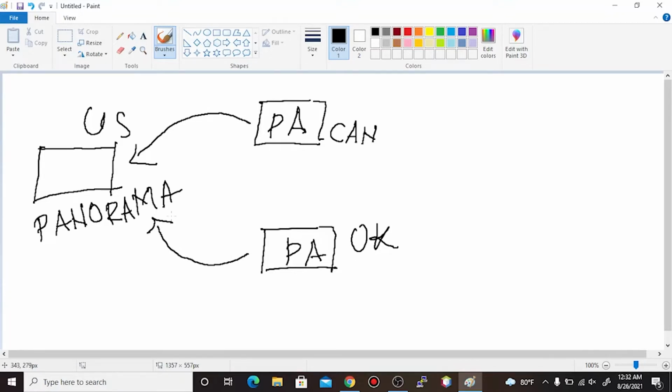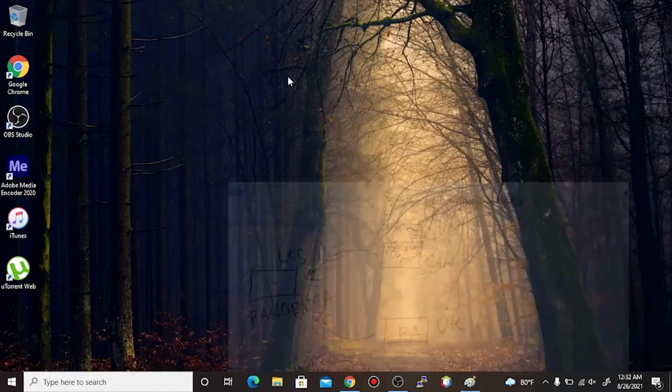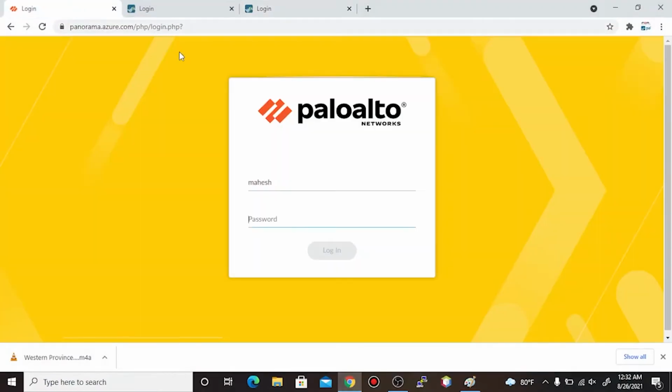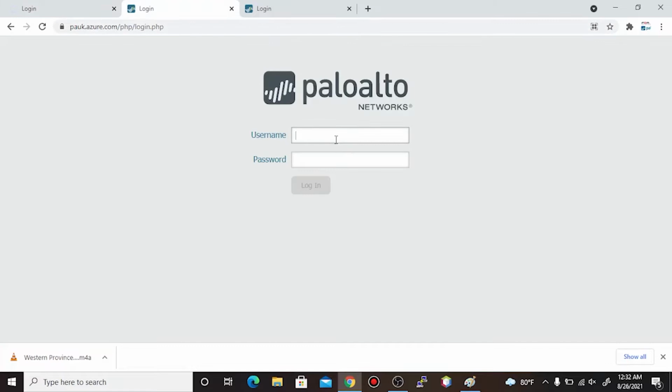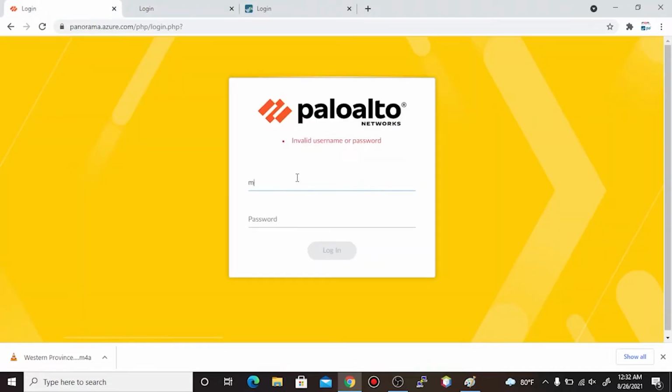So let me show you these devices. This is the US Panorama server. Let me log into the Panorama. Login. So this is the UK firewall, let me log into that as well. I think my password is wrong because previously the caps lock was on, so let me log in again.